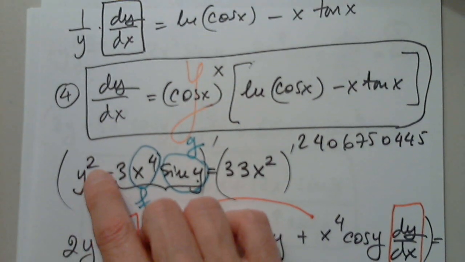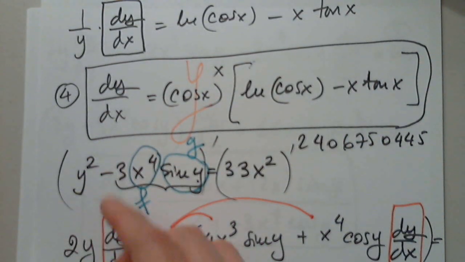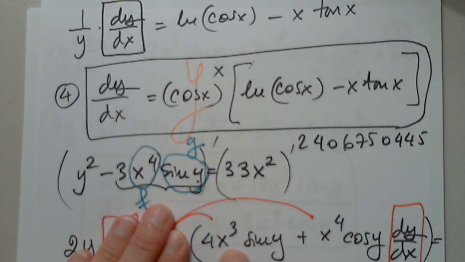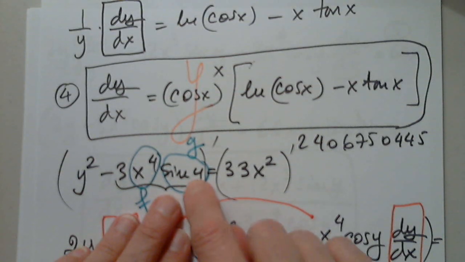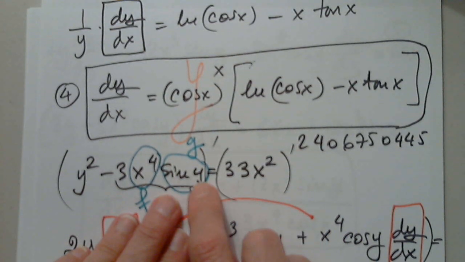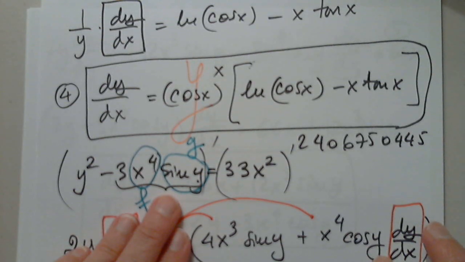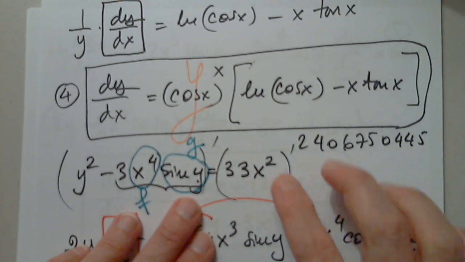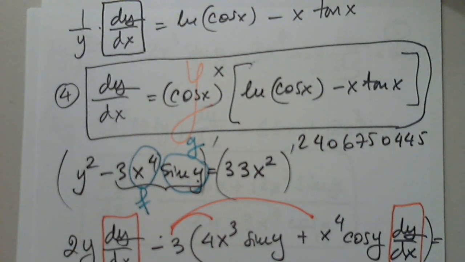Okay. Thank you. So function to the second power, the rule is 2 times y to 2 minus 1 times the inner function prime. Is this okay? Yes, so far. So then I keep -3 outside. I differentiate x to the fourth, and I copy the second function. Plus, I copy the first function, and I differentiate the second function. Sine of a function prime is cosine y times the inner function prime. And when I differentiate this side, it is 66x. Okay, go ahead. I'm following.